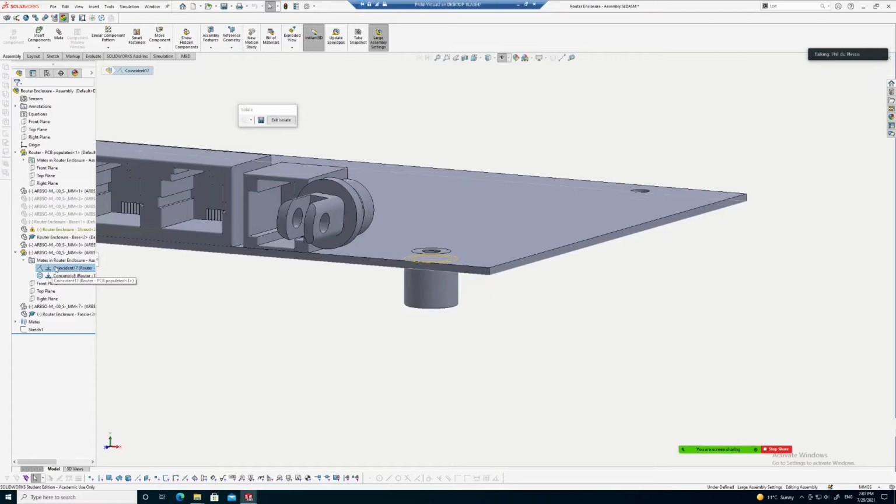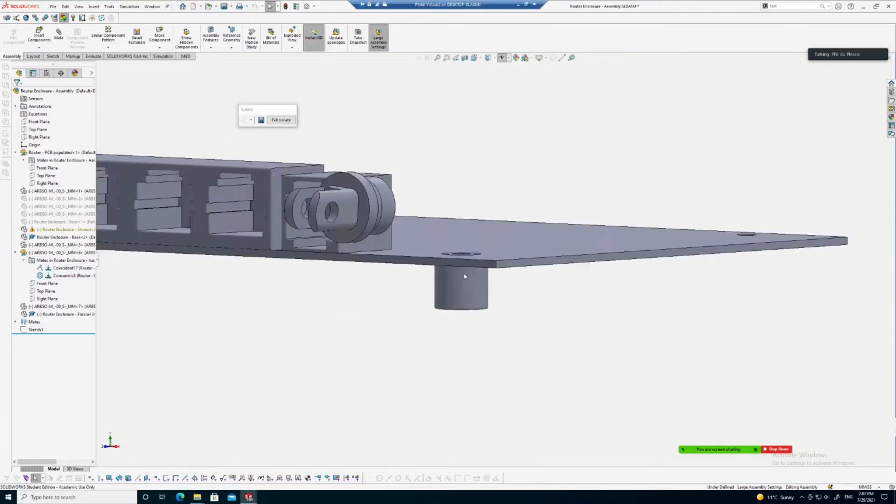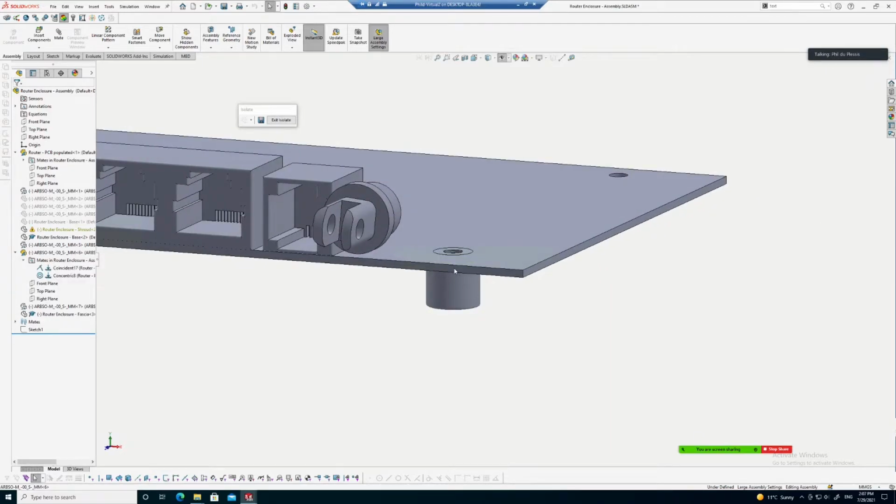Maybe I should go like this. Suppress them. I'm going to pull that apart, and if I unsuppress, it's just going to go back to where it was. Okay, not sure what I was trying to aim at there. I was trying to find some way of getting this to give us an error. Okay, I do know how.